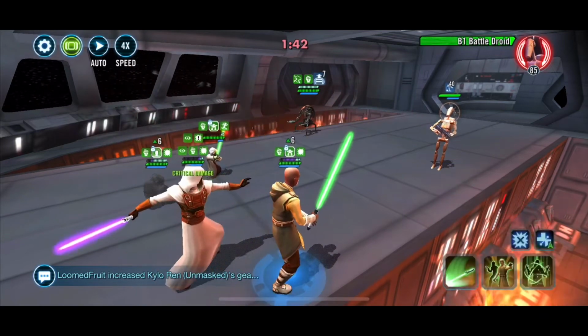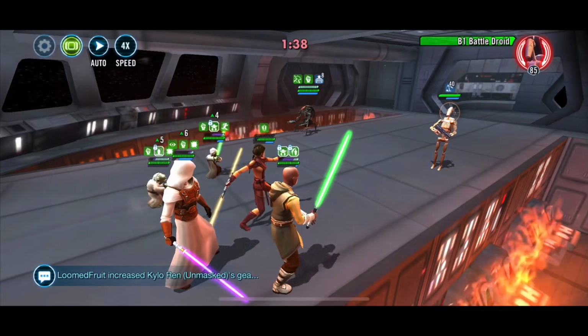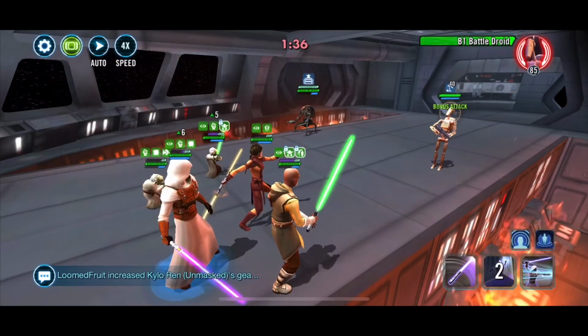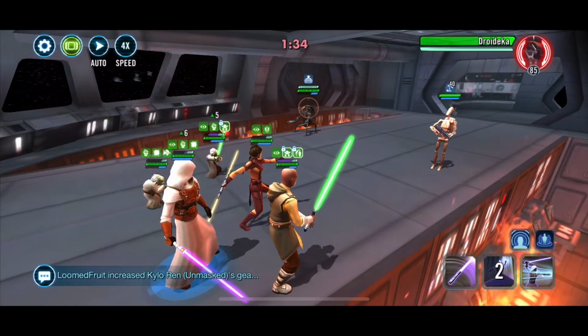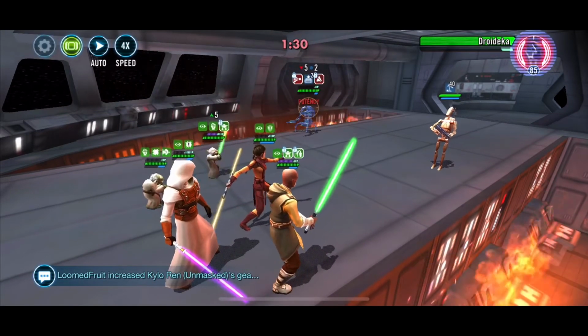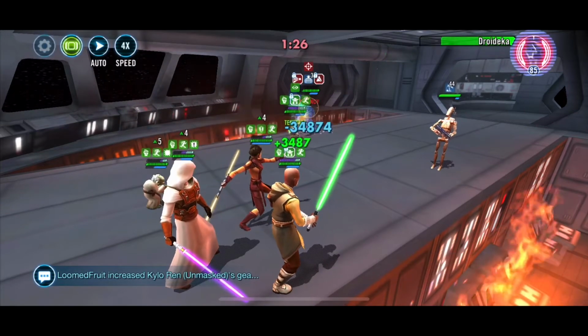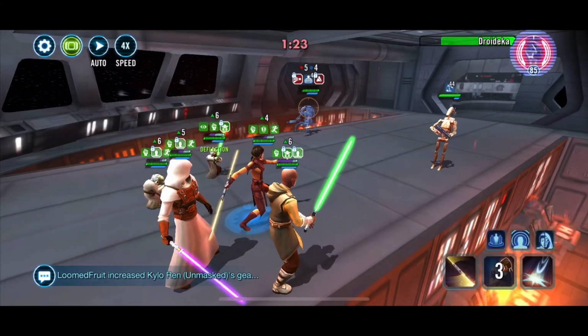Now let's get Jolie a turn so he can revive. Give everyone foresight because they need it. Now let's mark the droideka and stun it so he cannot get damage immunity again, which means he's not assisting, because these two just go assist crazy.